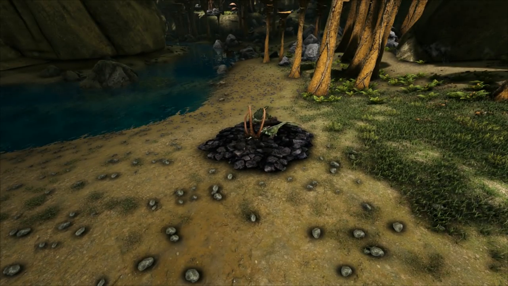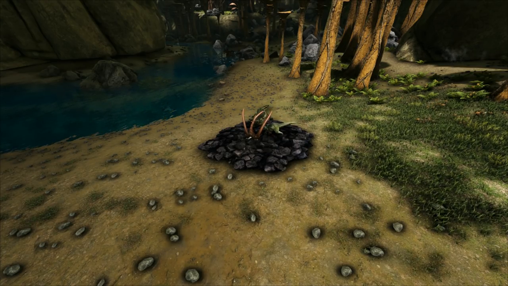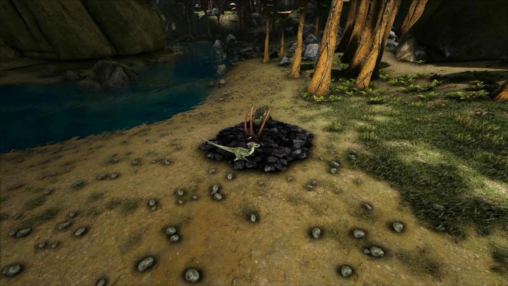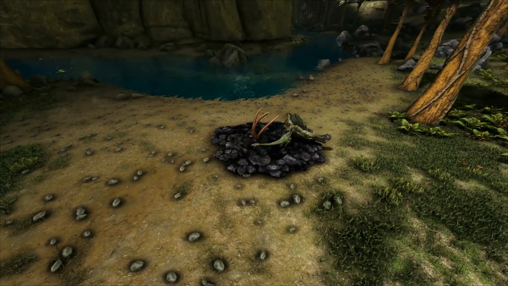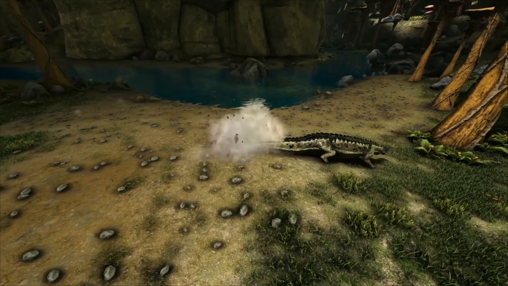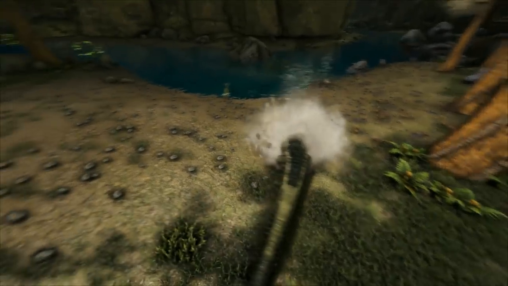This is probably what I think is the coolest feature we have ever seen in ARK, ever. So you can see that the raptor's just giving up. Well, and they both gave up. So what this does is this lets you hide. You can hide underground, and you can burrow around.